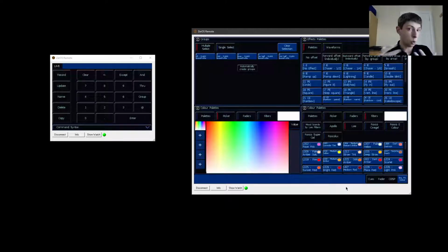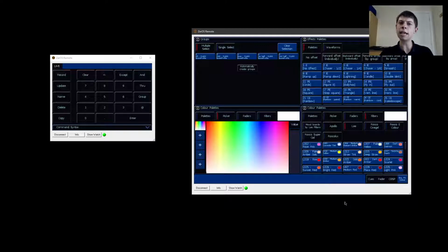Although the Flex S24 doesn't have an external monitor output, you can still connect and use the monitor app. So you can use the monitor app to add an additional external monitor to your Flex or Flex S48, and you can also add and gain access to an external monitor on your Flex S24 using the ZerOS monitor app. So that's the two apps that are available, the remote and the monitor. The monitor is mainly designed just as a remote desktop, essentially. If you want to control the console, that would mainly be done from the remote app.